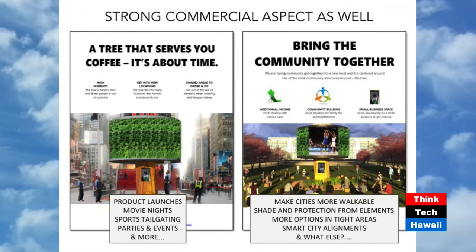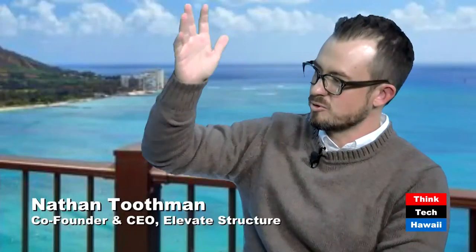A city sometimes wants to bring people together and activate a space — get people to watch the football game or the basketball game. That's what makes a city, bringing people together. In the version with the tree-like appearance, during the day it kind of hides itself as a tree. Then at night the walls open, and you have a projector or LED screen, and the community can come around and gather to watch a movie. A company could be selling popcorn out of the base, or you could have vendors around it, activating a place, making it fun and enjoyable. As something that's really tall in a big open area, it's really visible from a distance, and you can project really important images on it — including things relative to climate change, raising awareness. It's an iconic structure, practically making a difference.